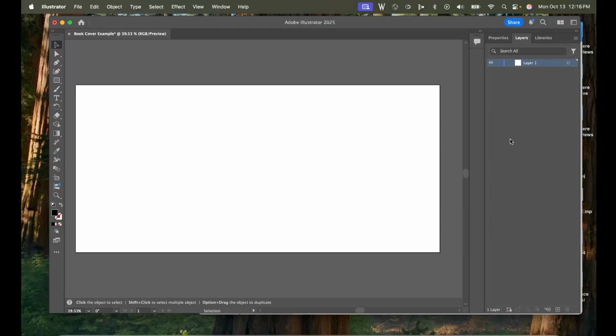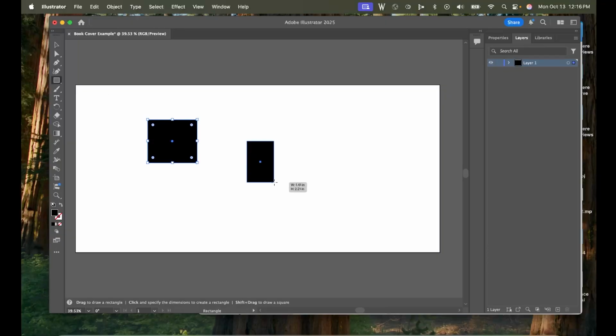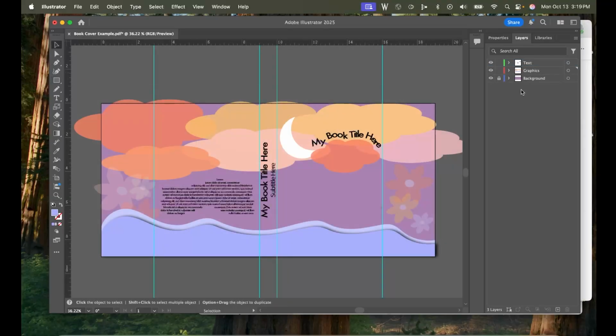Next to Properties, you should see the Layers panel. Here will live all of the objects we create within Illustrator. So anytime we add new shapes, they will now be part of the main layer. Here's an example of a project that has more than one main layer to it. You can also create new layers if you'd like by clicking on the plus sign at the very bottom, and you can rearrange this wherever you'd like. You can rename it by double-clicking on the current name.